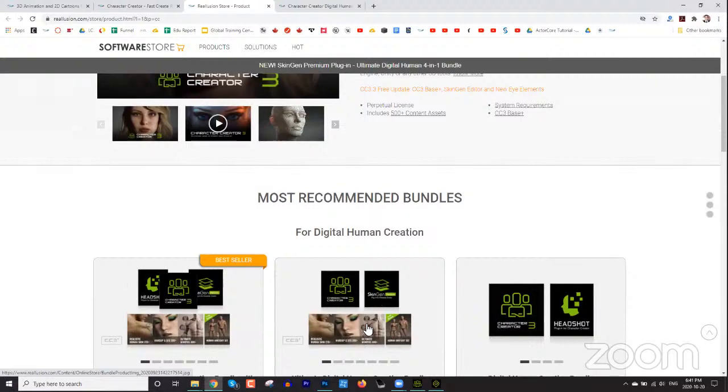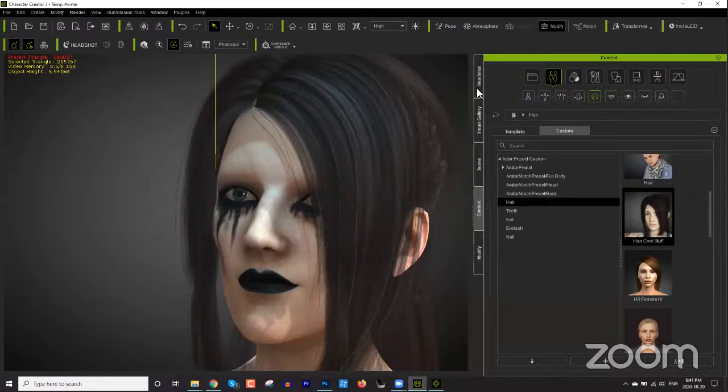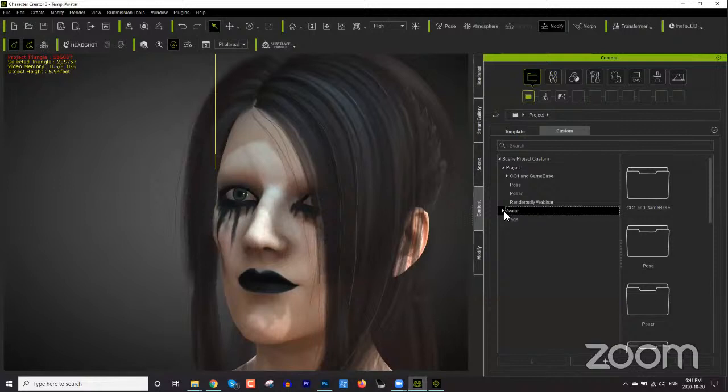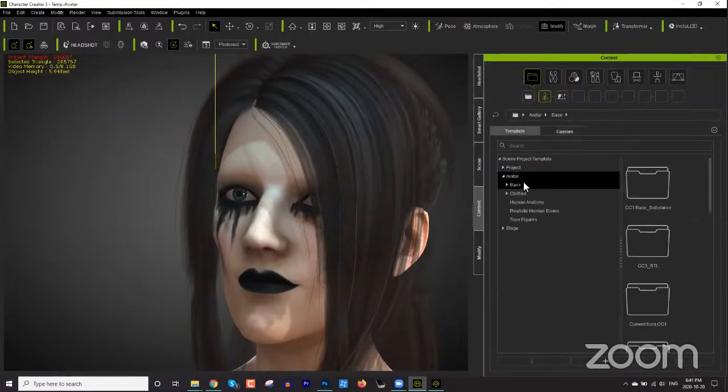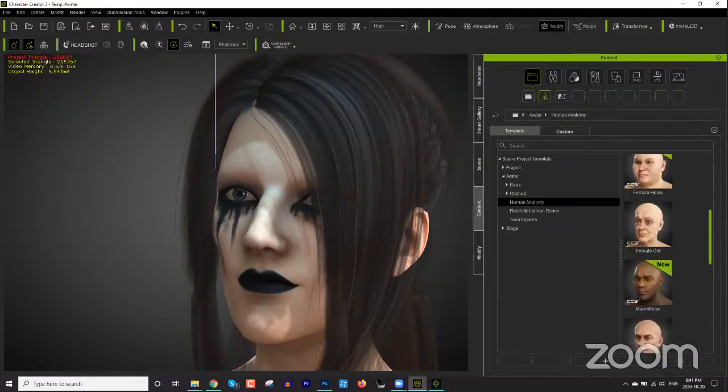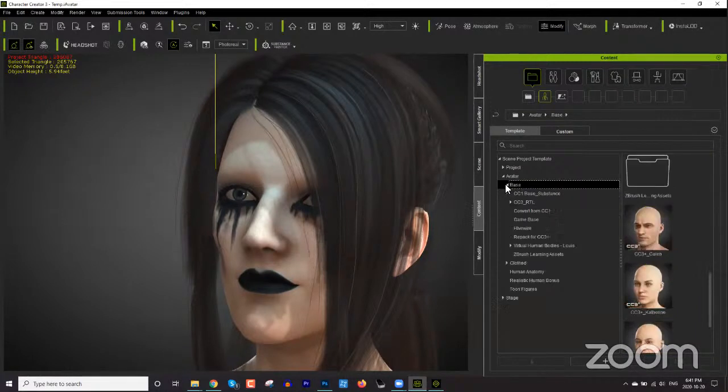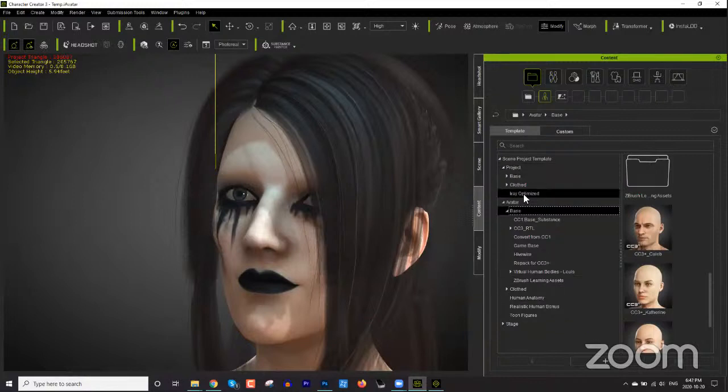And then there's the Morph, the Anatomy characters, which are 12 really unique, cool-looking characters. You can find those in Character Creator 3 under your projects. Here, under Avatar, I believe. They're under, I'm in the Custom tab, that's why. Human Anatomy here, these avatars. These are some really cool, amazing characters, and they're in that folder. I highly recommend picking that up anyways.